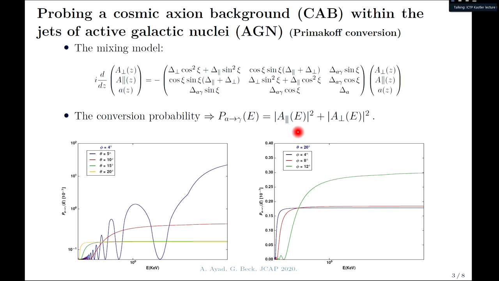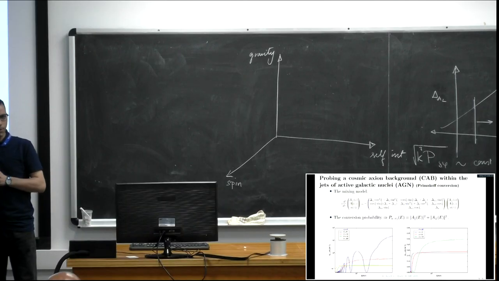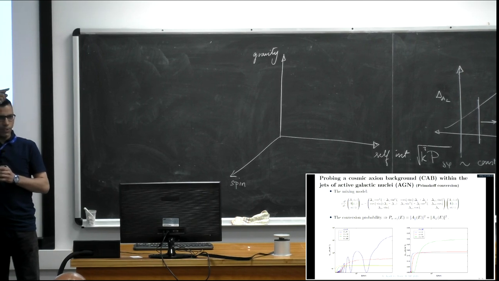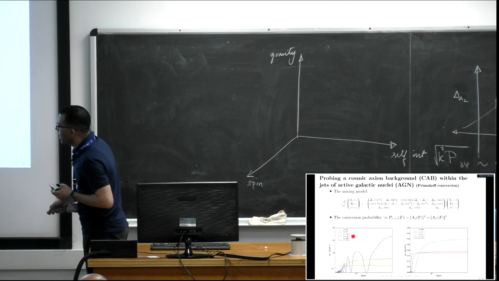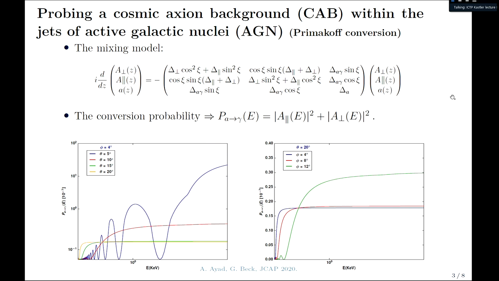By solving this system, we can go to the two polarization components for the photon field and calculate the conversion probability. Our contribution was to consider the case when there is a misalignment between our line of sight and the jet axis. Using this geometry, we argued that maximum conversion should happen when the misalignment angle is close to the value of the opening angle of the jet — because the axion beam then travels the longest distance diagonally inside the jet. We tried all possible misalignment and opening angle cases suggested in the literature to test our model.